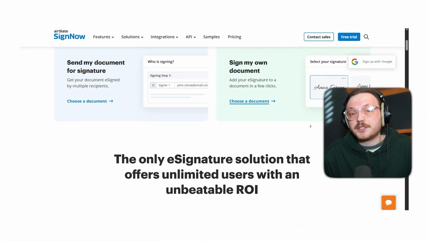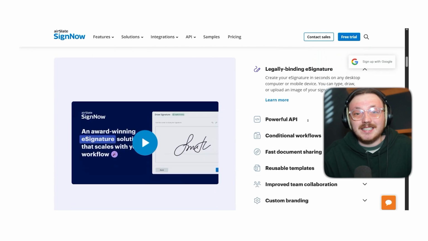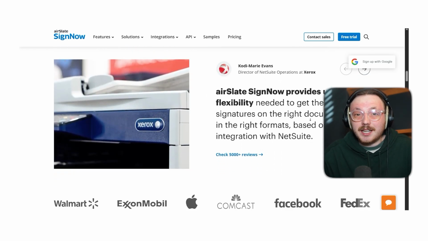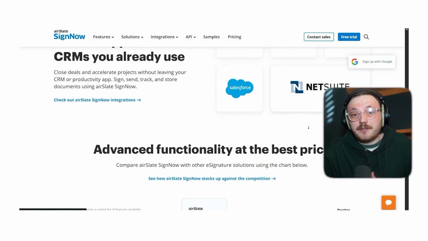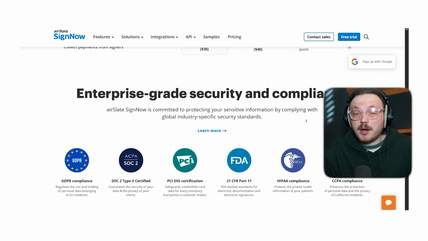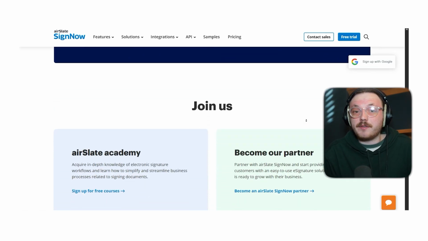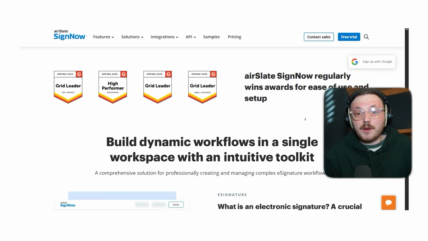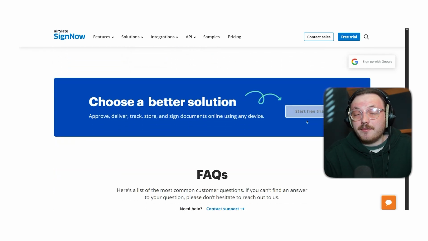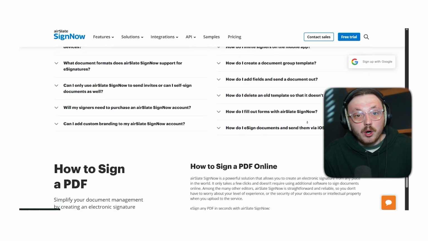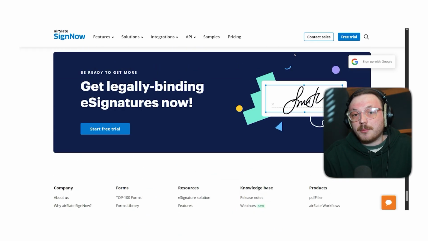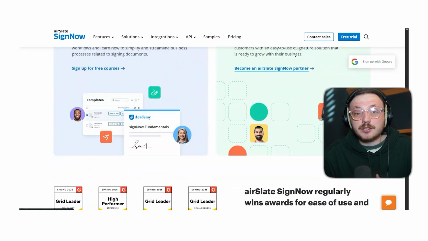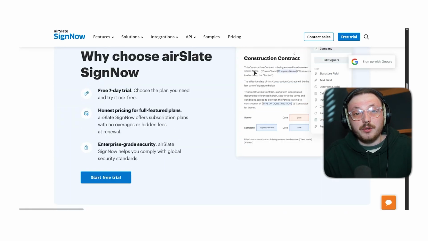So, let's get started. First off, let me give you a quick overview of SignNow. SignNow is a cloud-based e-signature solution that allows you to electronically sign, store, and manage documents. It eliminates the need for physical paperwork, saves time and money, and provides a more efficient way of handling document transactions. With SignNow, you can upload any document in various formats: PDF, Word, or Excel, or create your own custom document using their drag and drop editor.